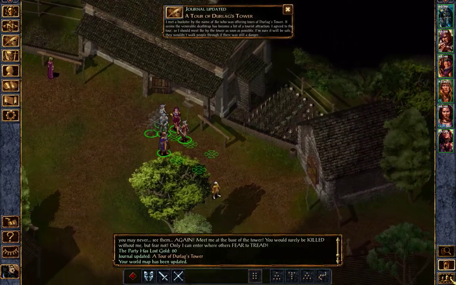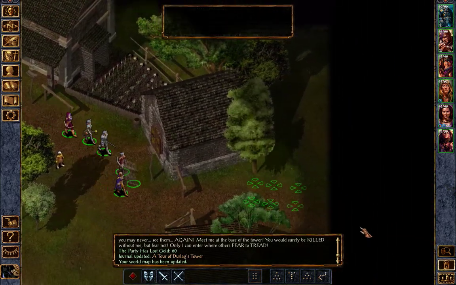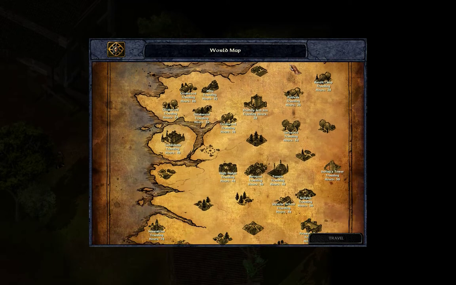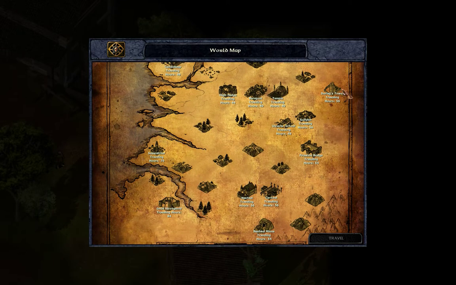So, we don't teleport directly there. He wants to meet us there. So that's what we're going to do. To end this episode, we're going to travel to Baldur's Gate. But before we do that, we're going to travel to Durlag's Tower. However, before we do that, we're going to travel to Nashkel.